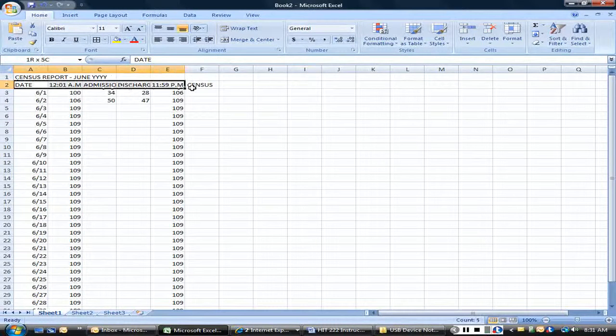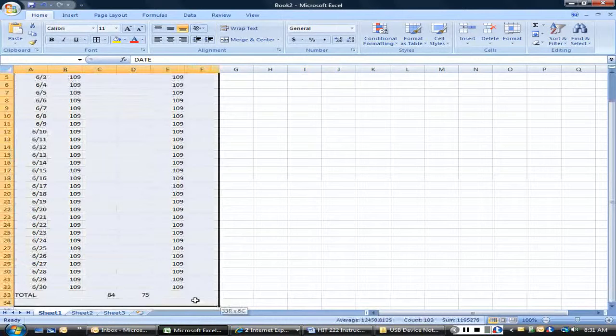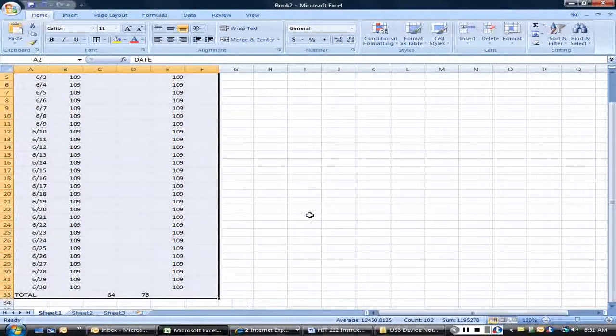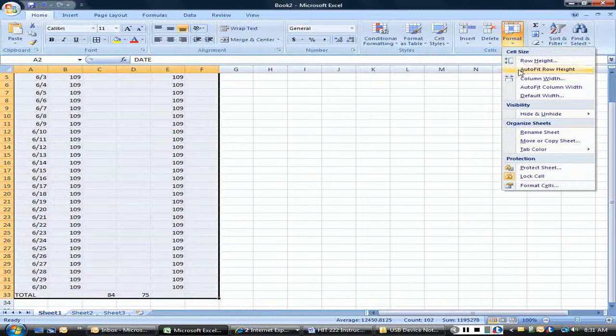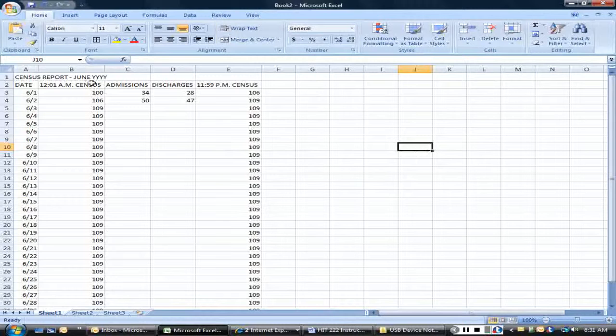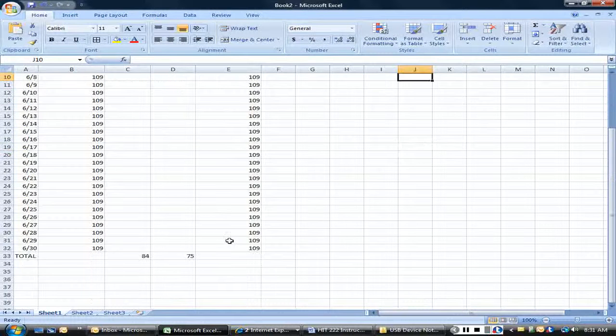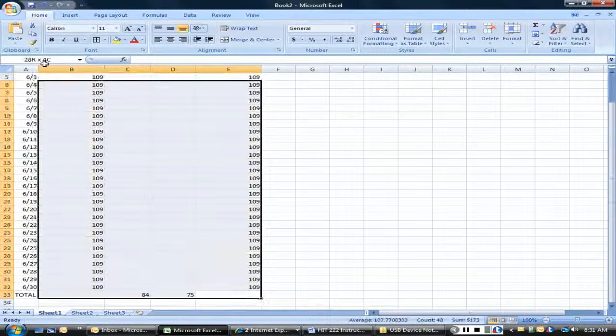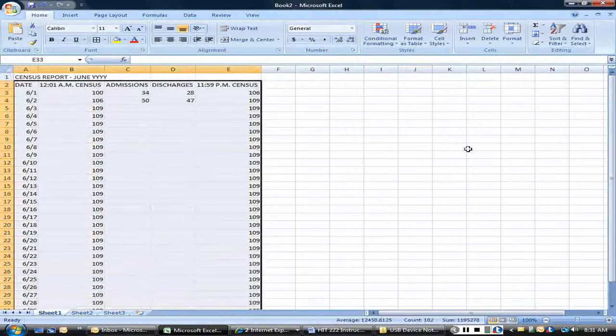We do that by highlighting our columns, except for our major title, go to Format, and you'll see that there's a column width, but there's also an auto column fit. If you click that, it will automatically make the column the width of the widest value in that column. And so everything fits. While you have that highlighted, I said in the instructions I want borders around everything.